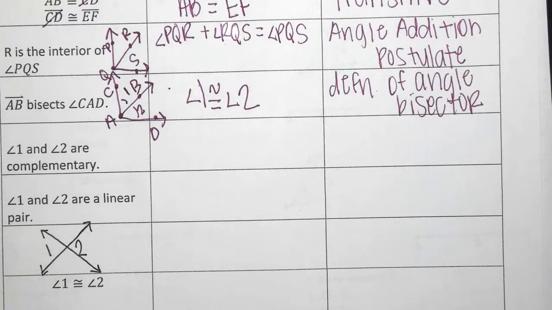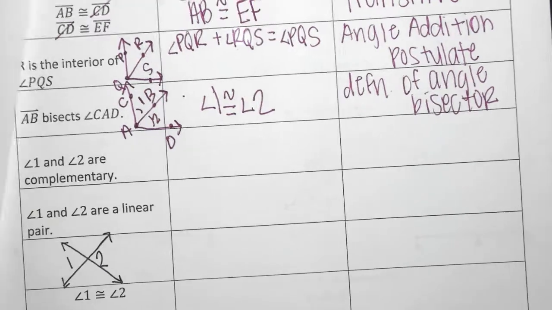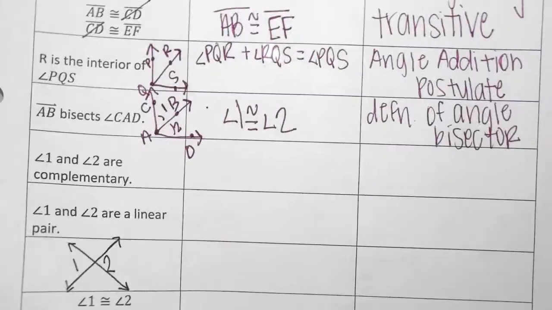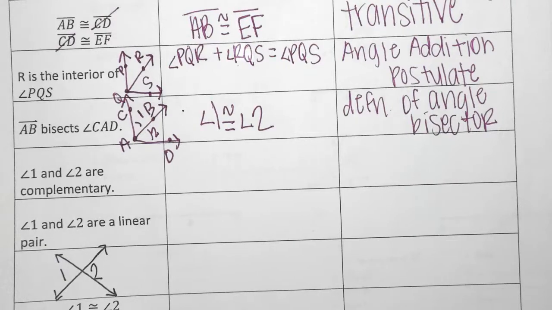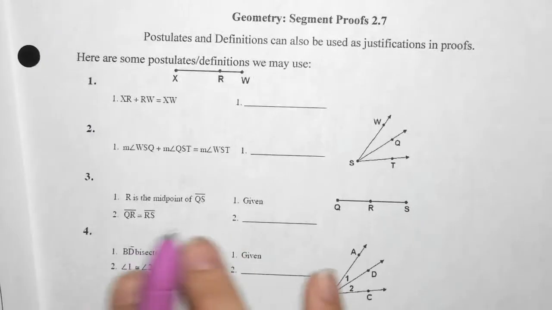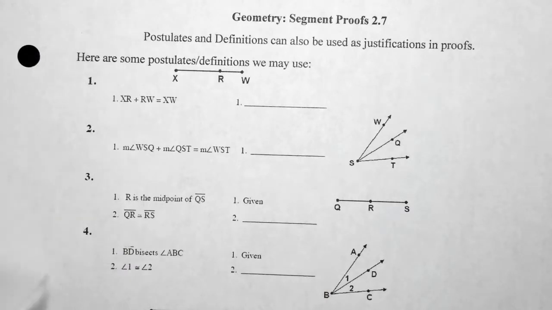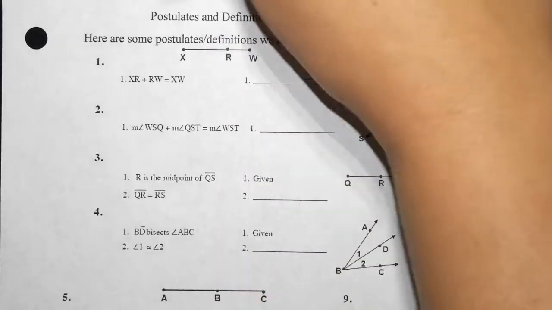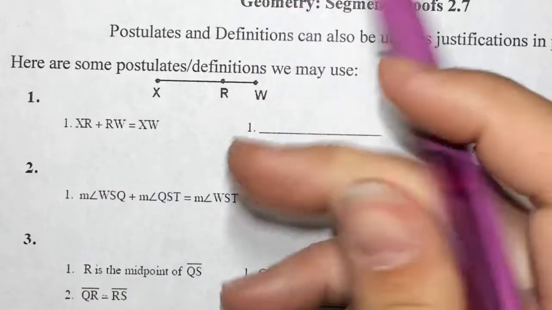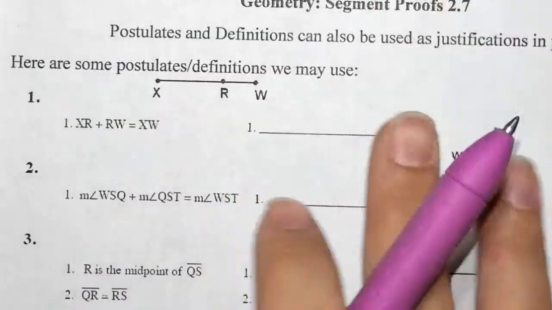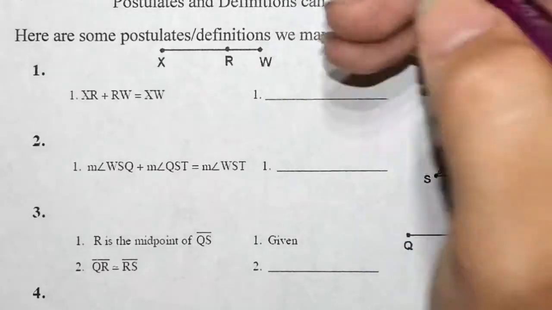Alright, let's look at your note part. Okay, let's look at this part. Now, some of this is a quick review of what we just did. So look at number 1. What does that look like? Use your chart, so keep this chart right beside you. Use it as a reference. What's number 1?